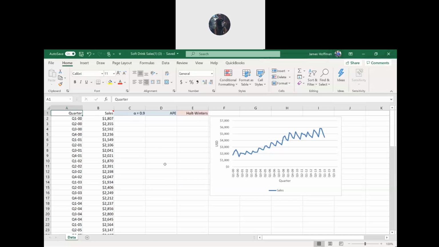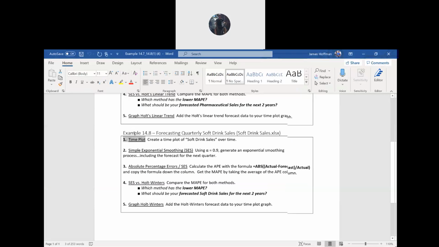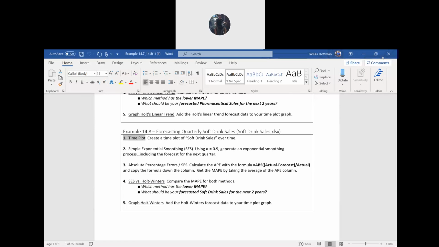Okay, so let's go to step 2. Let's do our simple exponential smoothing, and then we'll compare it and see how much better the Winters' method did. We'll start with what we know and show how this other method does it better, because it's going to incorporate that seasonal behavior. So step 2, let's do an exponential smoothing with alpha equals 0.9 in the spot on the spreadsheet.